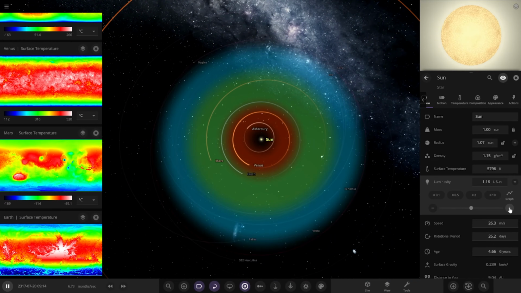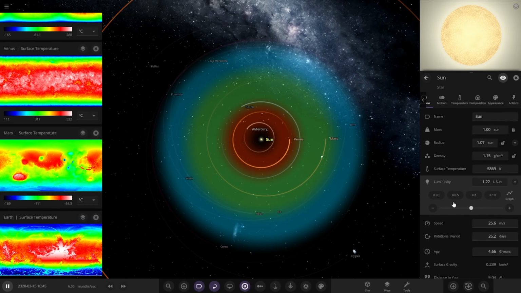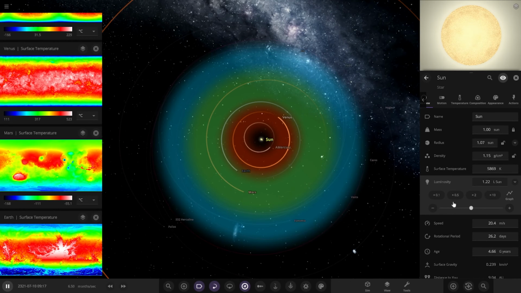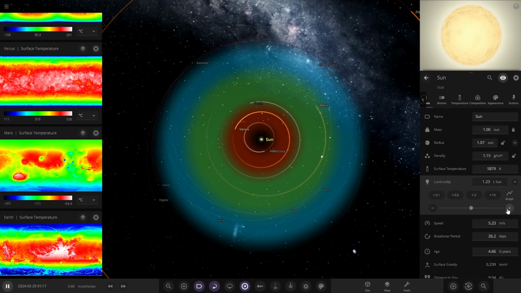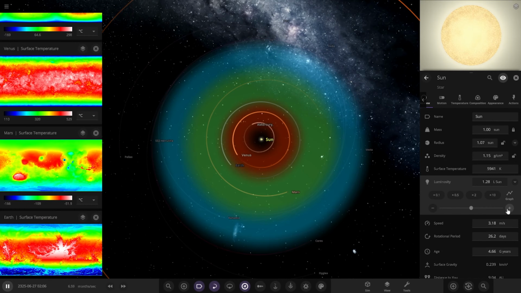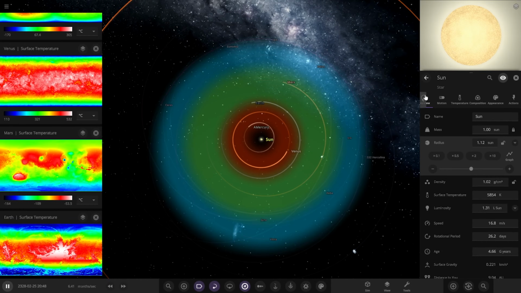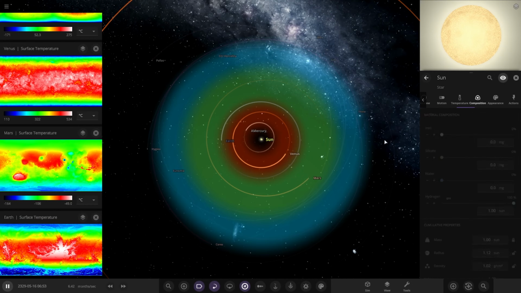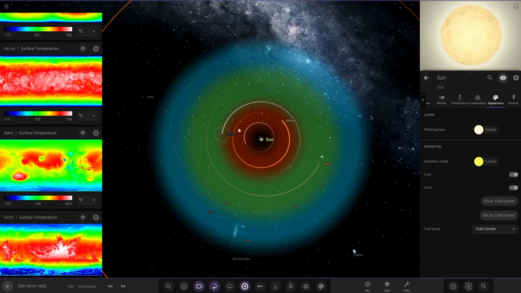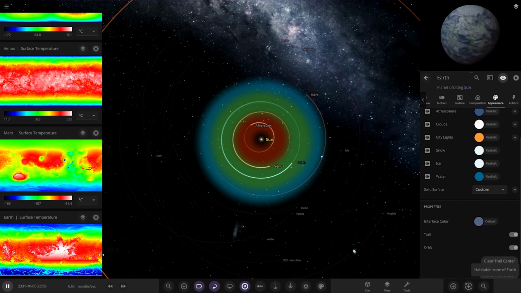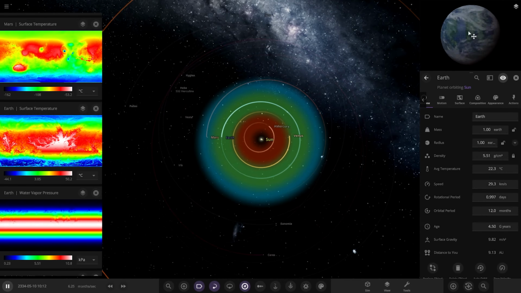So again, the sun is slowly going to increase higher and higher. You can see Earth is right on the edge of the habitable zone now. So it's going to go into the red area as we slowly increase the luminosity of the sun. So 1.13 suns, and obviously the radius will get a little bigger as well with time. The surface temperature will start to cool down on the sun as well. Okay, right. So to Earth again. Earth's obviously going to be the main look here now. So look, Earth, 50 degrees average temperature. Yeah, not looking too good now.